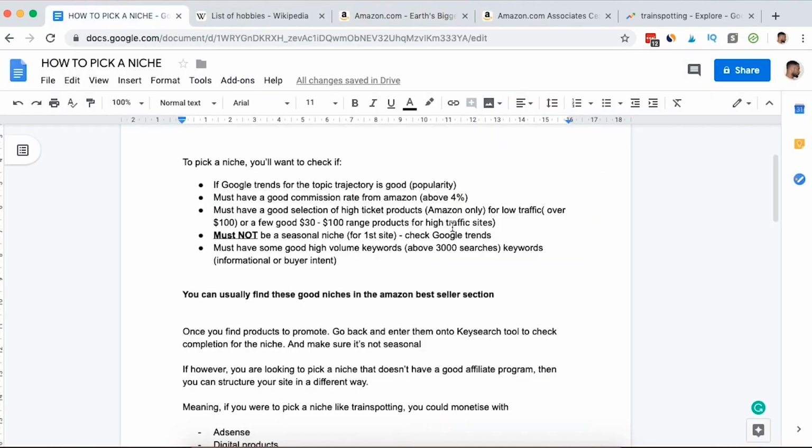All right, so we've got that. Now, if we head back over to the niches, we can see that I've listed that down for you. I'm going to share this sheet below in the description box, where you can download the sheet and use it for future reference. So we've got here, check Google Trends. We've done that. Now, we said must not be seasonal. This is one of the other things. I said check Google Trends, but using your common knowledge again will tell you whether something is seasonal or not.